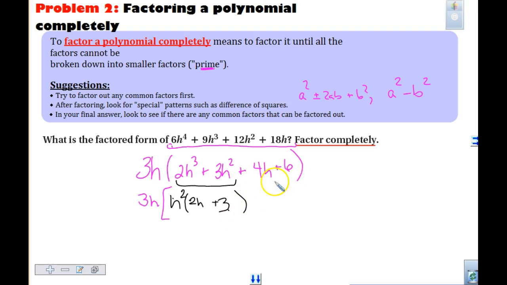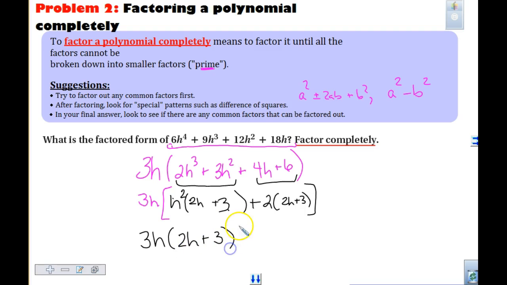So now I'm looking at that next one, Kylie, from the last two. And I'm going to have a plus what? 2, times 2h plus 3. So those look the same again. So Gavin, I'm starting writing, and I have the 3h out in front, and we have 2h plus 3. Okay, they both had that in common. And then we have h squared plus 2. Again, if it would have been like h squared minus 1, we could factor it further because that'd be a special case. But h squared plus 2 doesn't have anything in common.